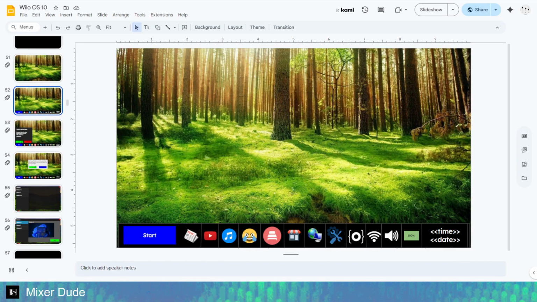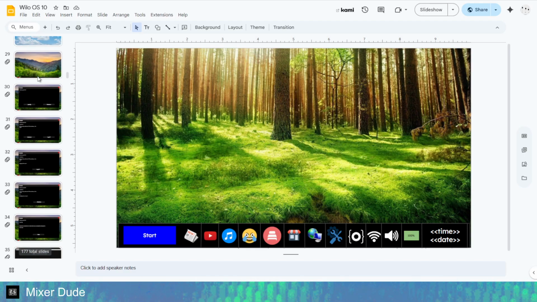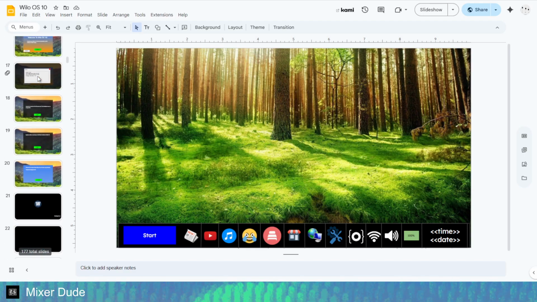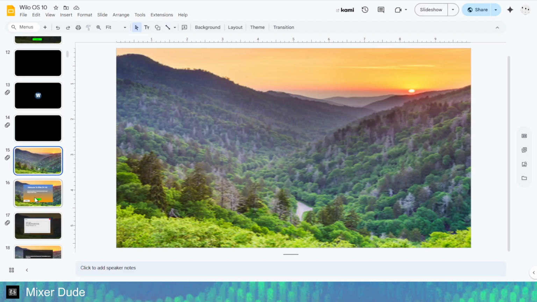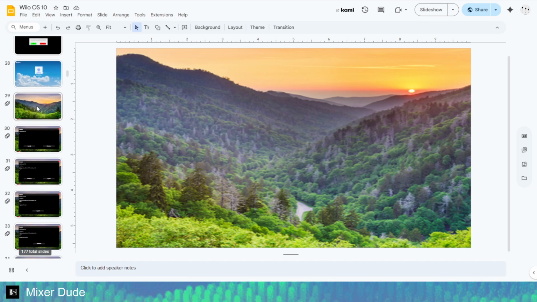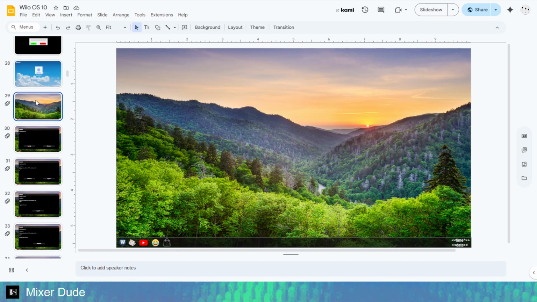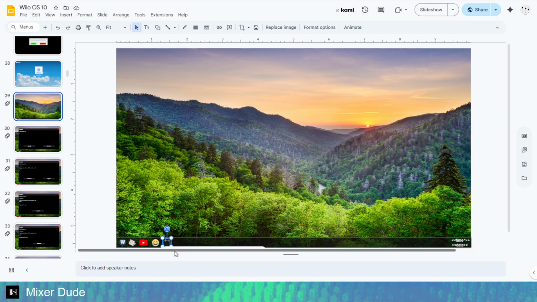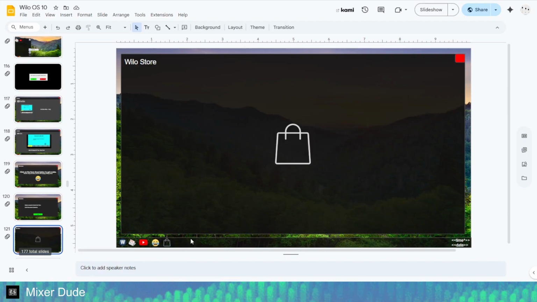All right, here we are on Willow OS 10. You might be thinking, no, this ain't Willow OS 10. Well, this is one of the remote desktop features of Willow OS 10. It looks like Willow OS 8, but, hold on, what am I thinking? This is Willow OS 10. It's way better. So we're going to be adding Image GPT to the store this time around.